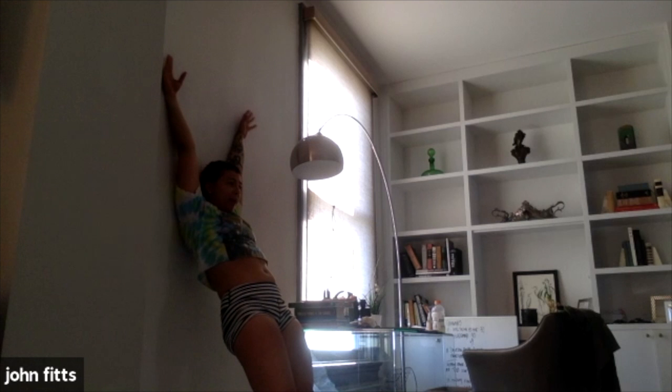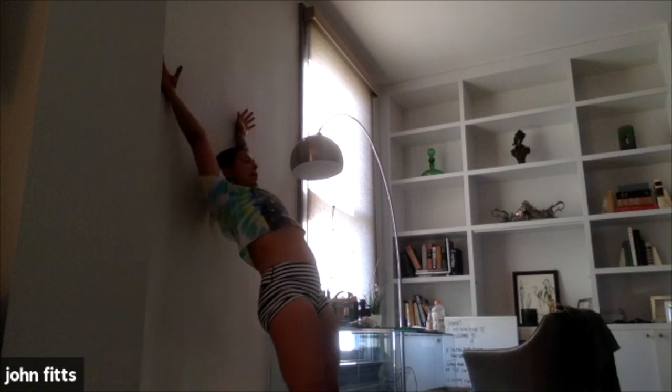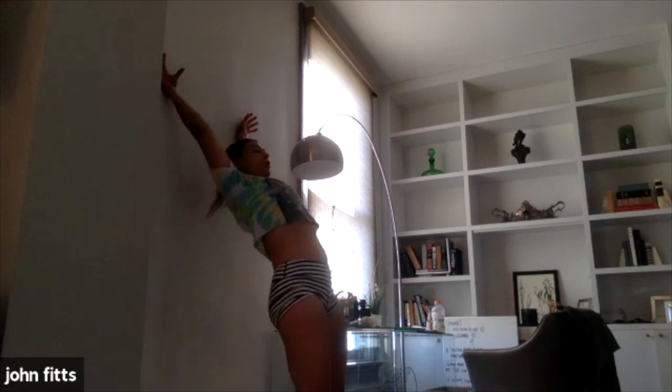So I'm going to press the back of my hands into the wall as my upper back comes away from the wall, and then I'm going to drop back down. You're going to go ahead and give me 6 to 8 reps. If you need to, you can be a little bit closer to the wall. Think of having our feet where our hands ideally were, if possible.